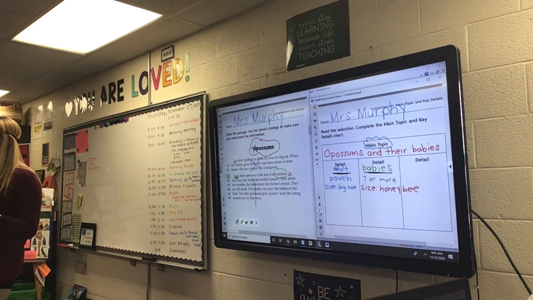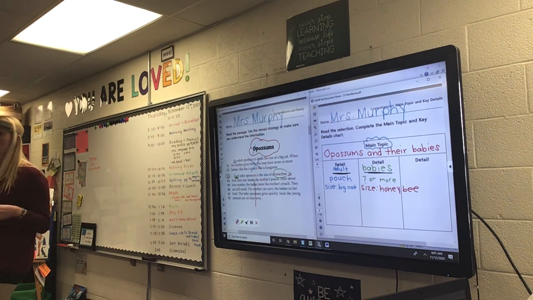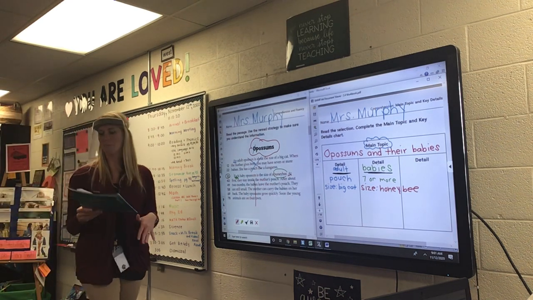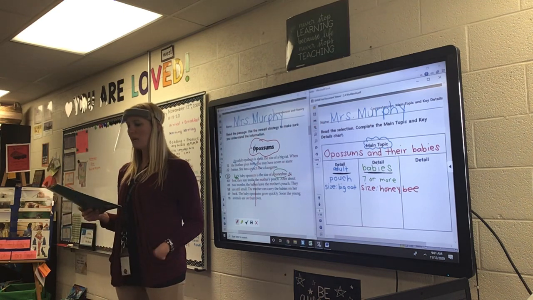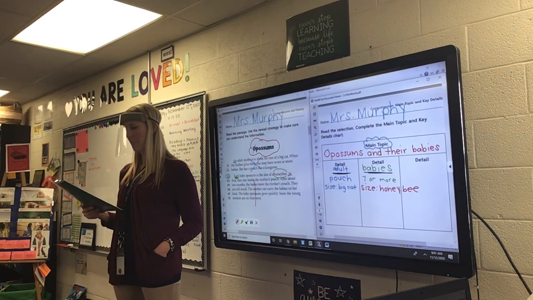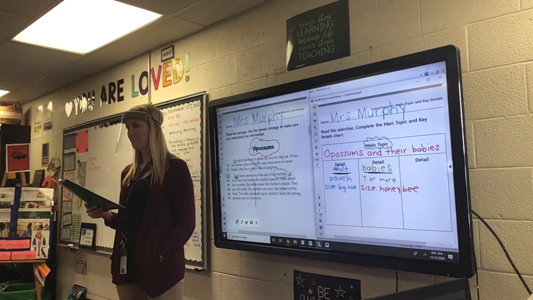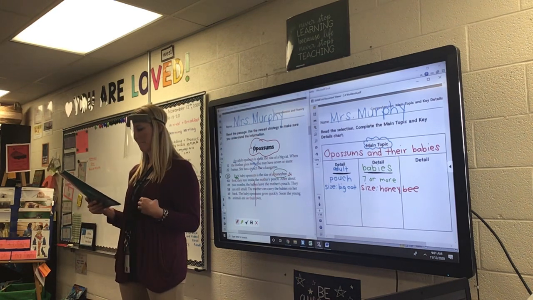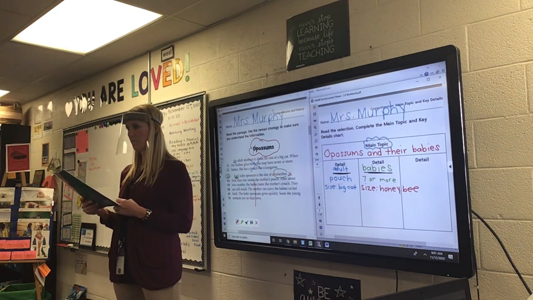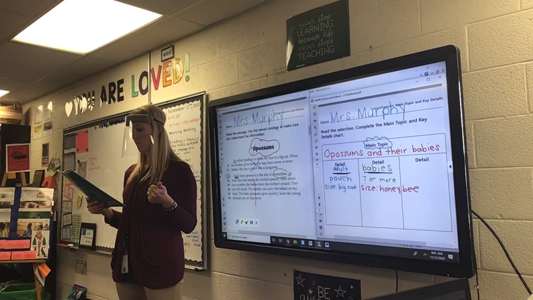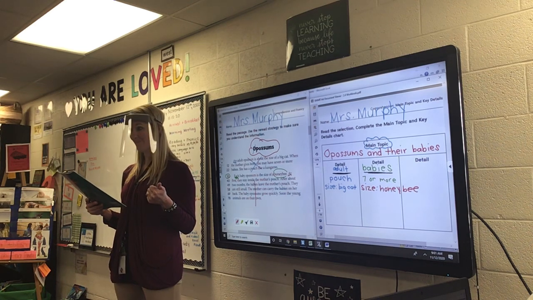Two. Aria and Addie and Raylan, would you three flip up because I could hear you guys reading? Some of you were reading, but I probably couldn't hear you. All right, so what are some details about the possum's tail? Rain, what's a detail? Its tail is very useful because it's almost a foot long and it could grab onto things.